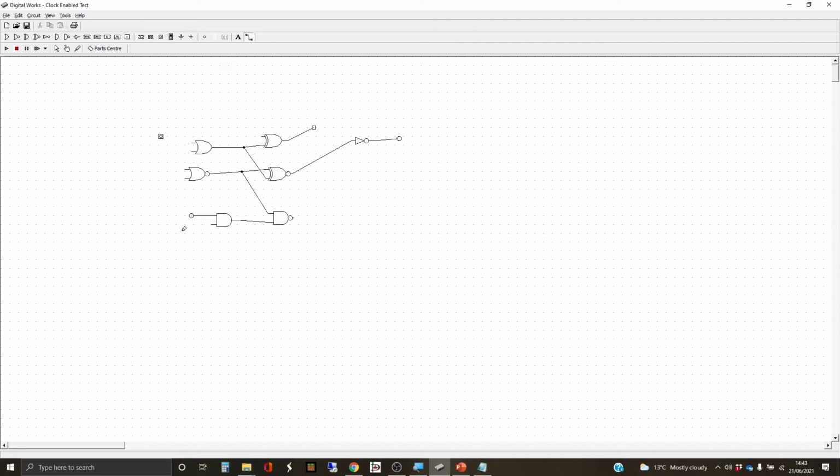It won't complain, but if I then run that, it can't determine what that LED is because there's nothing telling it whether this is a high or low. So this is why we got the pink here. The LED will only become determined if we link it up to something that can tell it an input or an output. If we connect it to that there, then it becomes determined. We can interact with that and make it high or low. So the LED is acting as if it's a gate that only has an input.